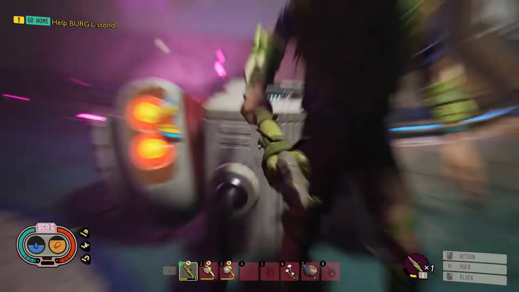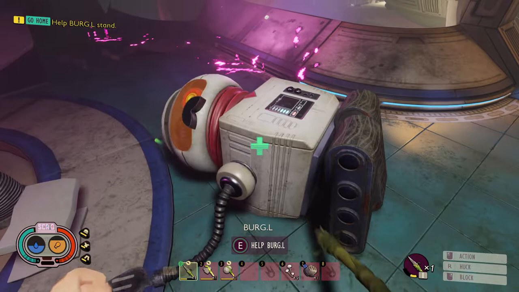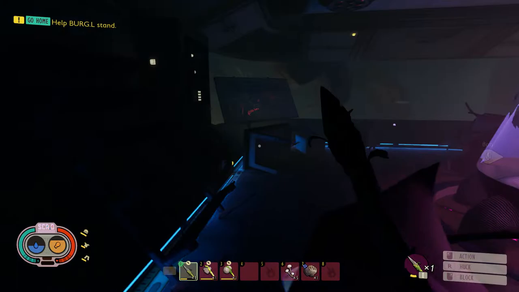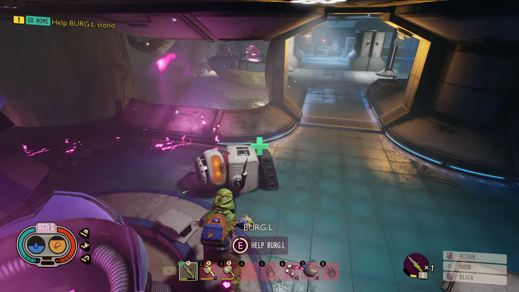All right, let's help him up. Alas, I am laid low. We don't know if we can trust this strange robot with a spatula for an arm. I can't read this. Come on, come on! I like that you revive him using the same animation you would for picking up other players.